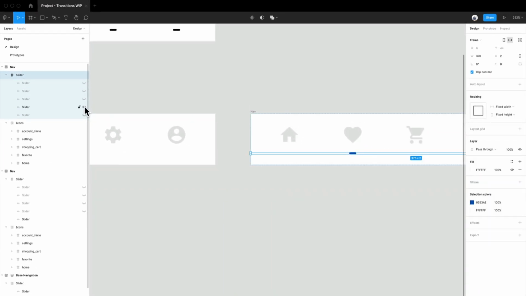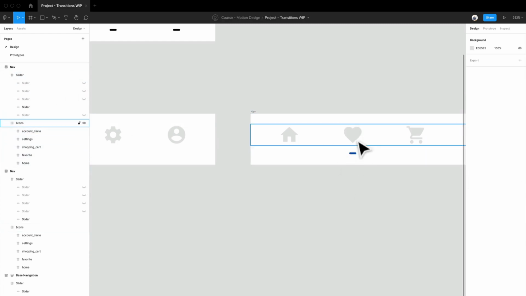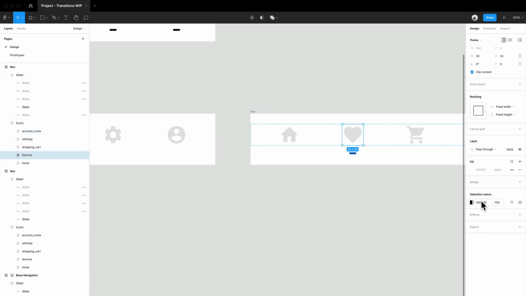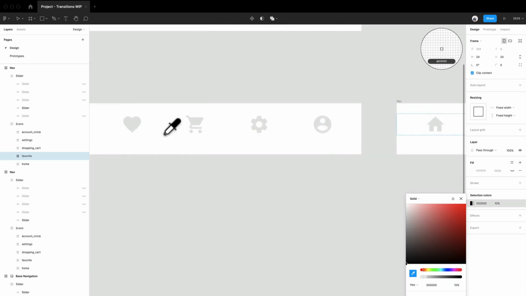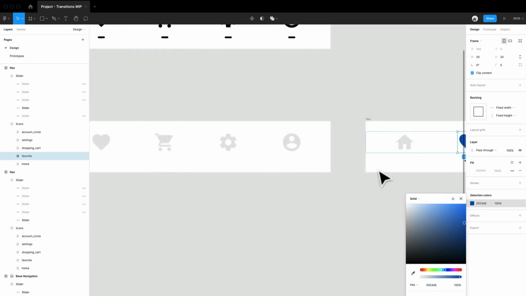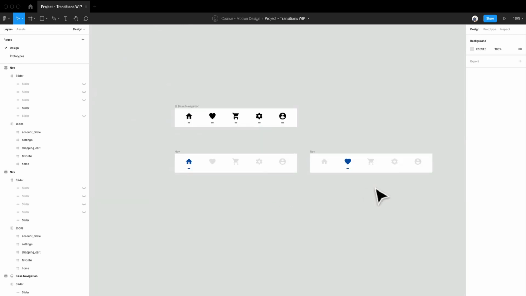So now we have that second one. This one is going to be turned on, we can actually just go ahead and pick that color. So we've created that second state and we can do that for the rest of them.